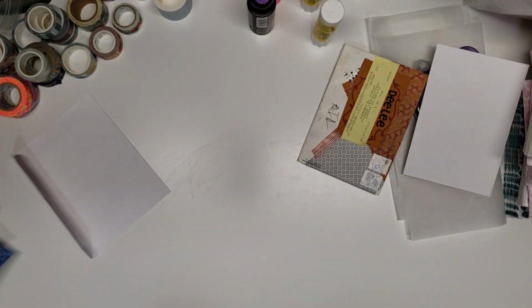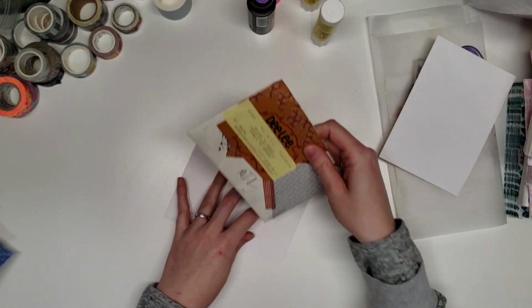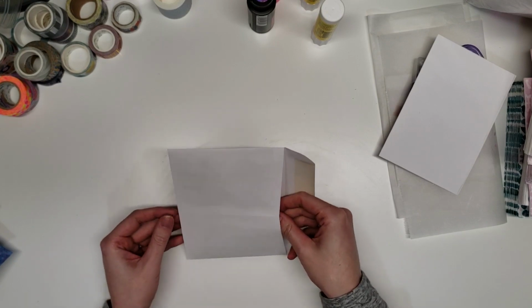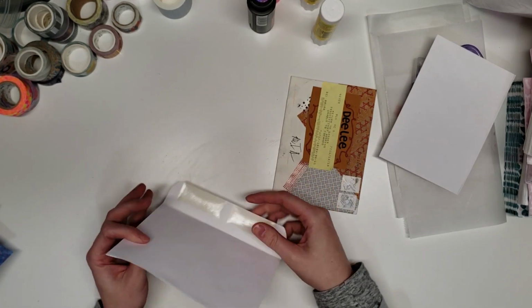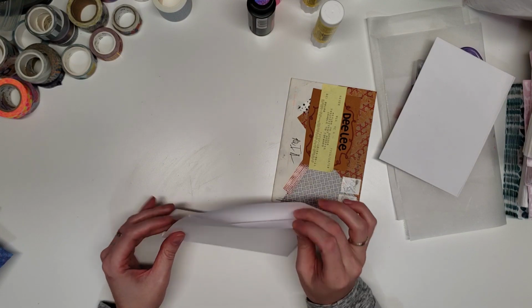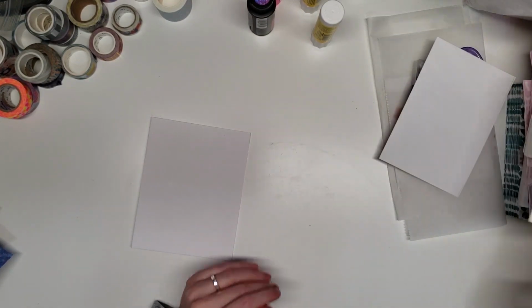I often have to go over it once or twice or three times. I don't know. Let's see how that turned out. Perfect. So now I have this nice blank envelope. I'll probably tape it up at the end, just because if I put tape down now and if I want to paint, then it's going to look weird. So I'll worry about that at the end.